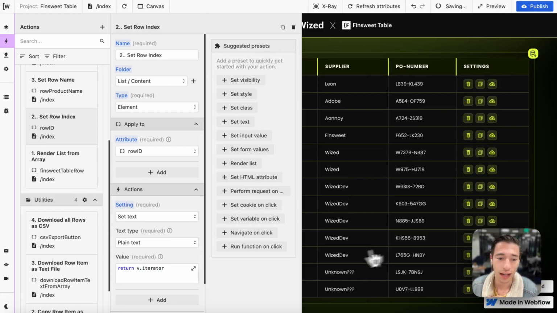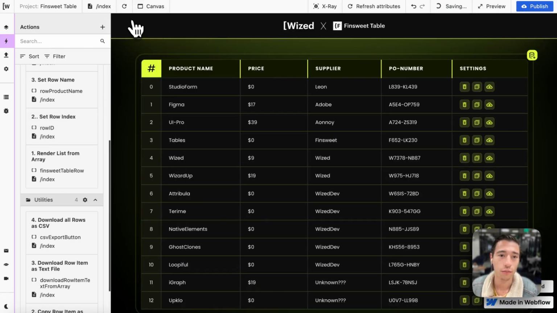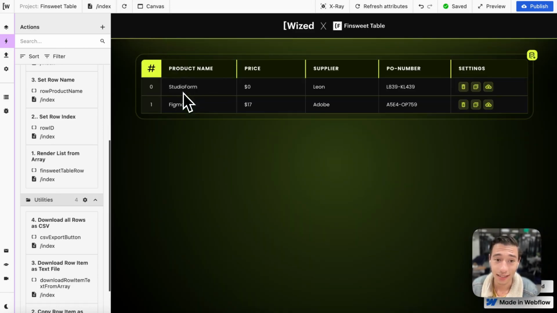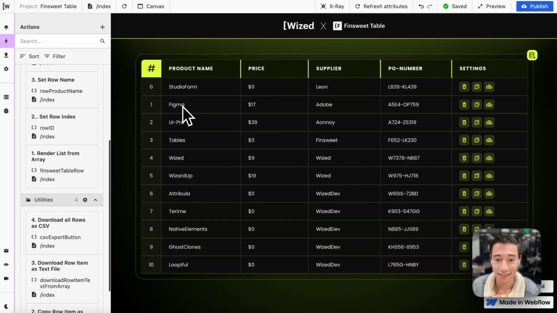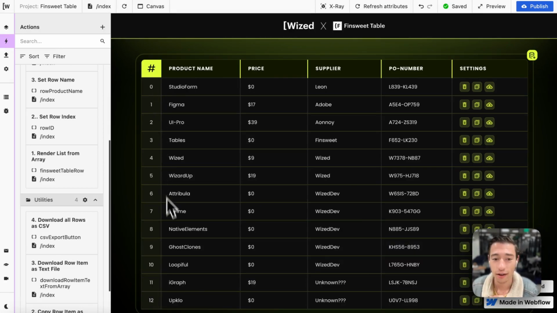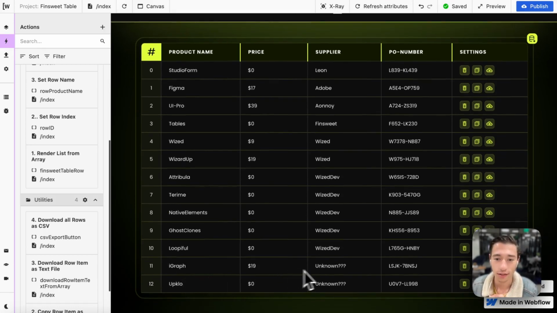But think of it like this. If we were to remove this, we would get the ID of each object in our array, in the variable of each list item. And this is actually their ID. If I tell the system, hey guys, I need 11, it will know what that item is and that this is the PO number. You want to download it, copy it, or delete it. So this is how the v-iterator works.